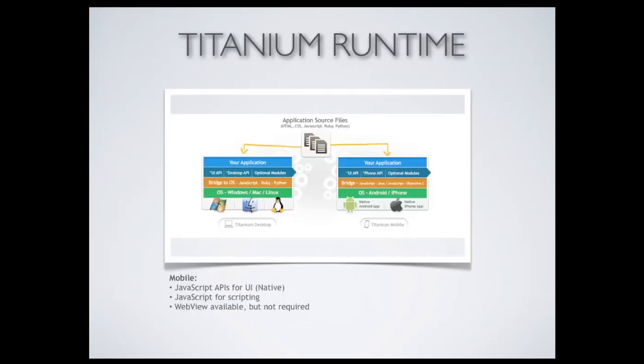This is just kind of a basic overview. I took this from one of their slides and showed it to a few people, and they're like, what the hell does that mean? But same thing, you get native UI views, you're using JavaScript. There's web views available also, so if there's a piece of your code, like in the Facebook app where you've got the web view on the inside, you can toss that right in the middle. You can leverage back and forth between native code and web views.